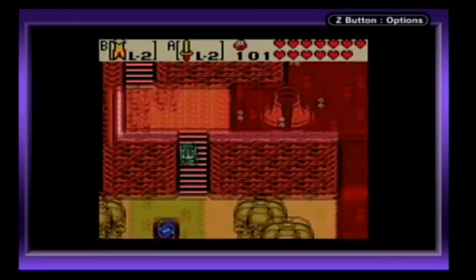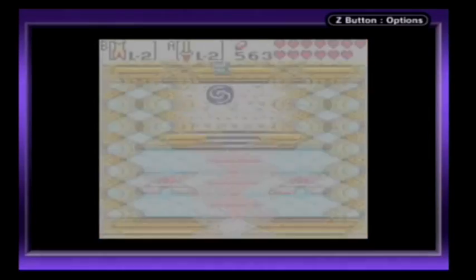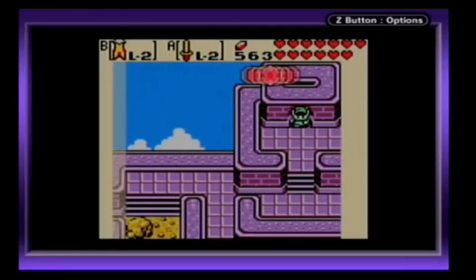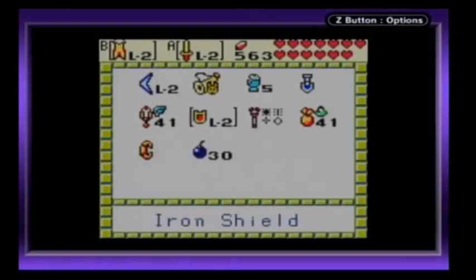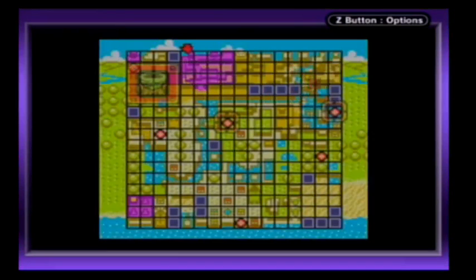We have no other business here whatsoever. Say goodbye to Subrosia, because we're not coming back anymore. Our adventure is just about wrapped up. Let's go and equip our Gale Seeds, and let's head back to Horon Village.